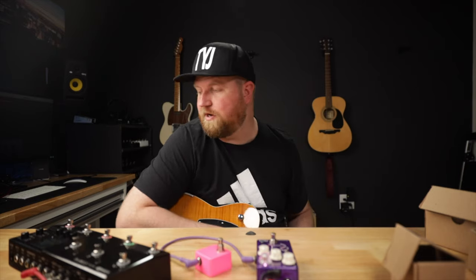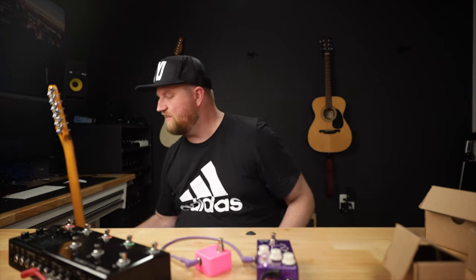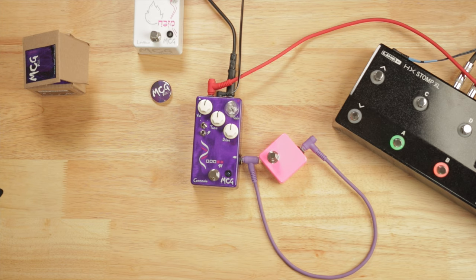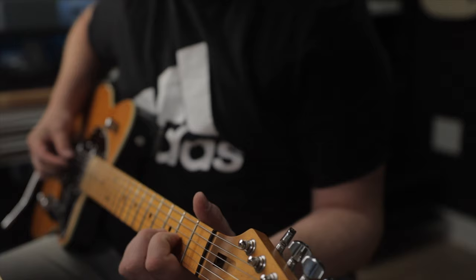Like I said, I'm playing way too much because I could play this all day. It's very inspiring. I love it. Now let's hook it up and see how these pedals work together. All right, let's just keep everything at noon and see what it sounds like. Here is our clean tone again.